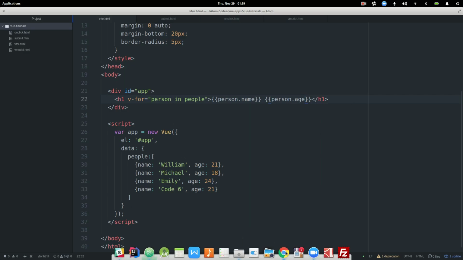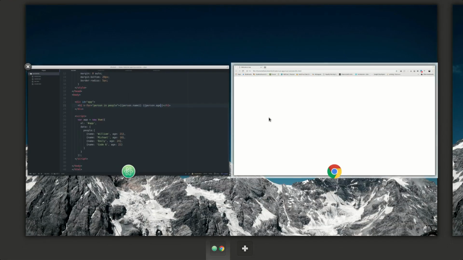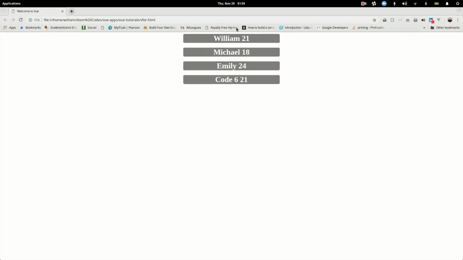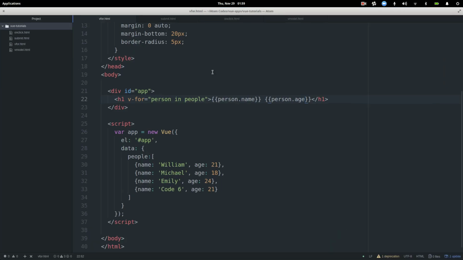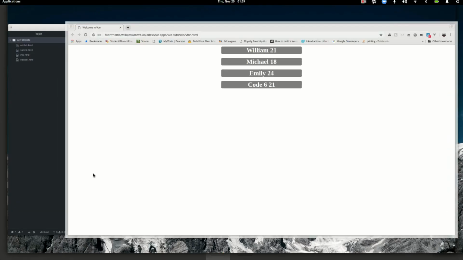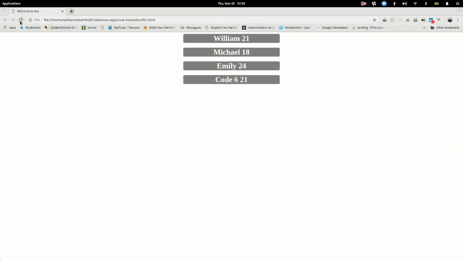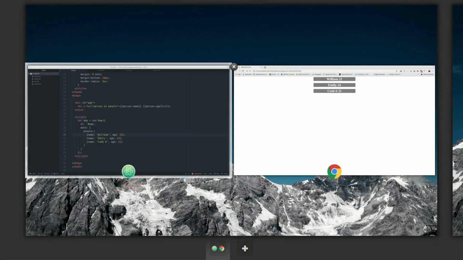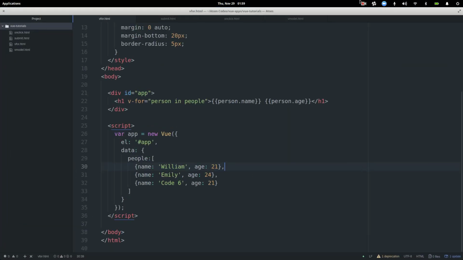Save that, and if we come back to our Chrome browser and hit refresh, it echoes out a list of each person. Now, what if we went back into our code and removed Michael from this equation? Michael is a goner. What happens? Refresh. Michael is out. So in a nutshell, guys, this is how v-for works in Vue.js.